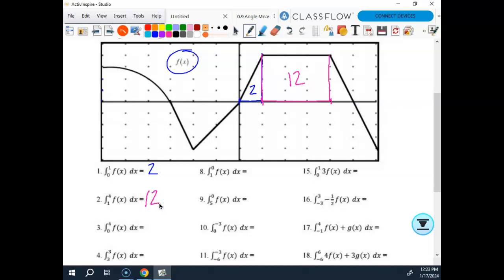So the area is 12. Okay, makes sense? Then you're going to go through these together, and then some different things are going to happen, and you're going to have to figure out what that might mean. This is going to be one of those where I release you a little bit without a whole bunch of knowledge for you to kind of play around with things. And here's how you're going to know if you're right or wrong.